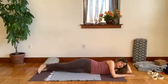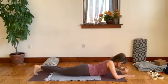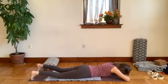And then let's take our pause in a prone position. So you can stack your hands to rest your forehead.